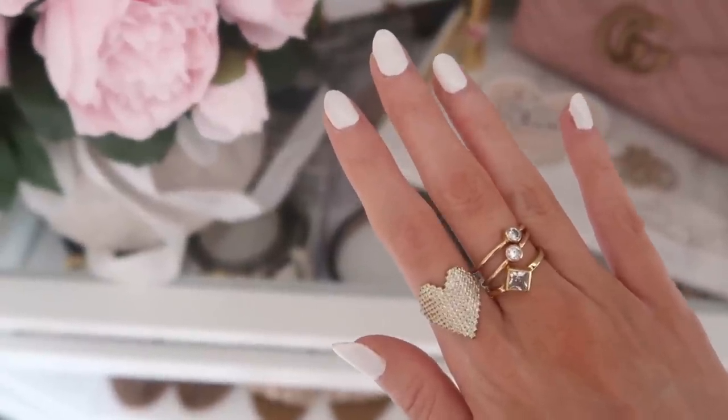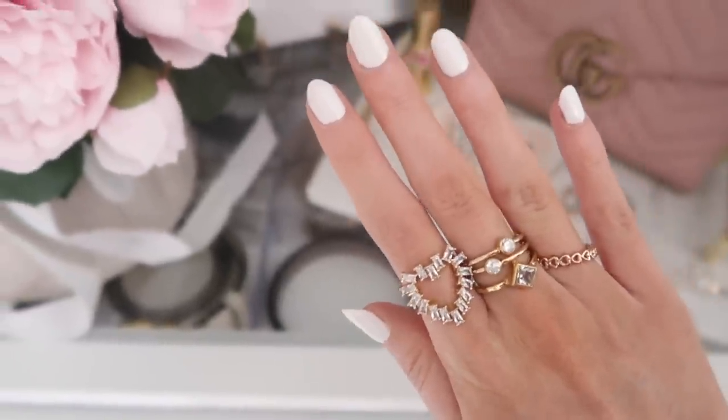Moving on to rings — let's talk about what I'm wearing. My thumb ring I actually got as a birthday gift from my mom; it's really delicate and beautiful and I believe it's from Nordstrom. I also have two different heart rings — both from Miranda Fry. The one I'm wearing is a filled-in heart with a little shimmer and sparkle. The other is an open heart with a lot more bling that really sparkles in certain lighting. The open heart ring is adjustable, while the other one is not.